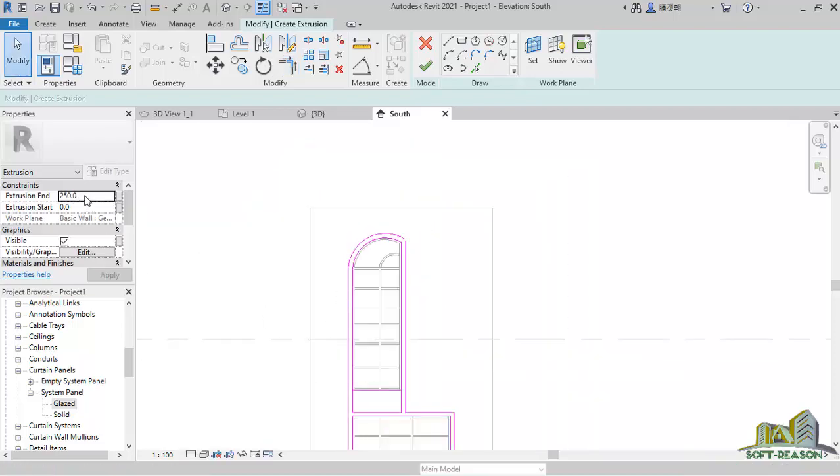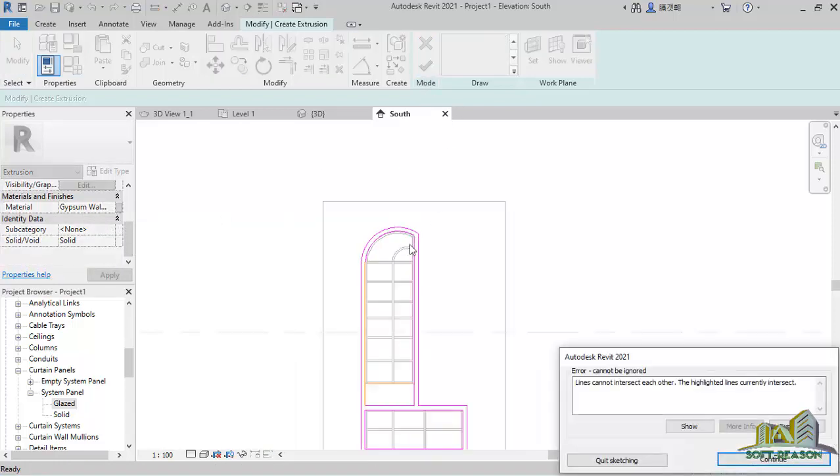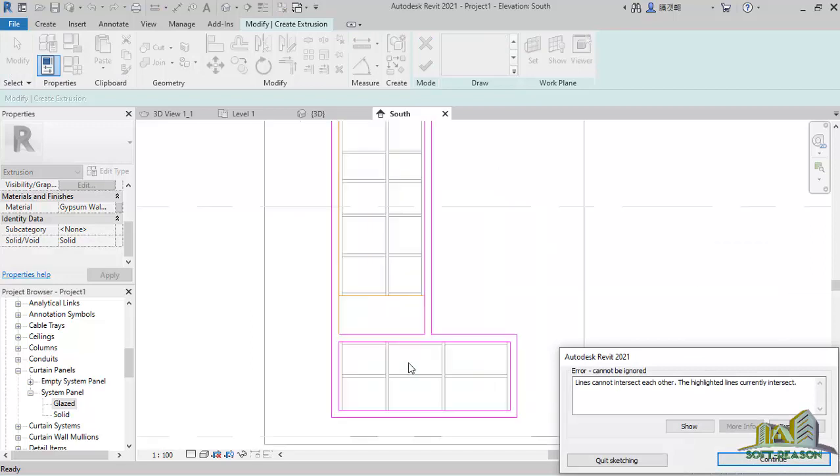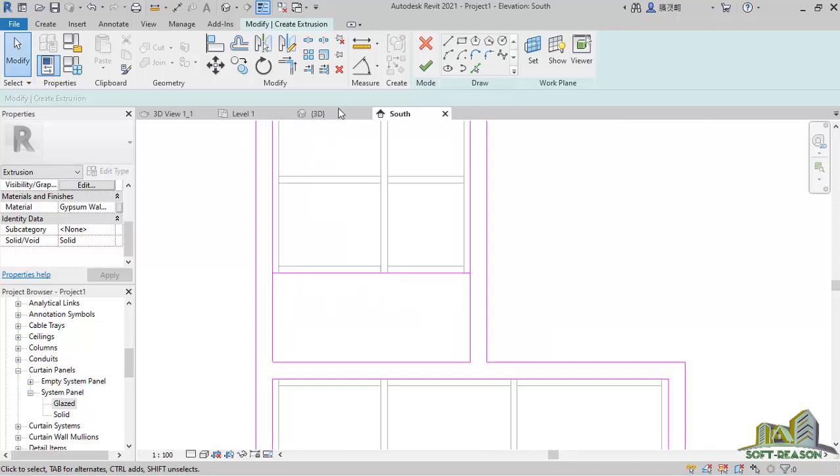So the extrusion of it, we're going to be using 70 mm for the extrusion. Okay, and we will be using the same material. Okay, this one, click on finish. Alright, so continue. Let us offset this placed.